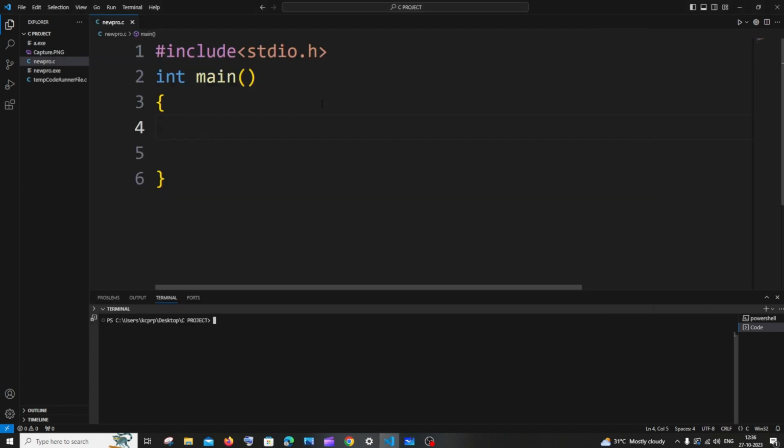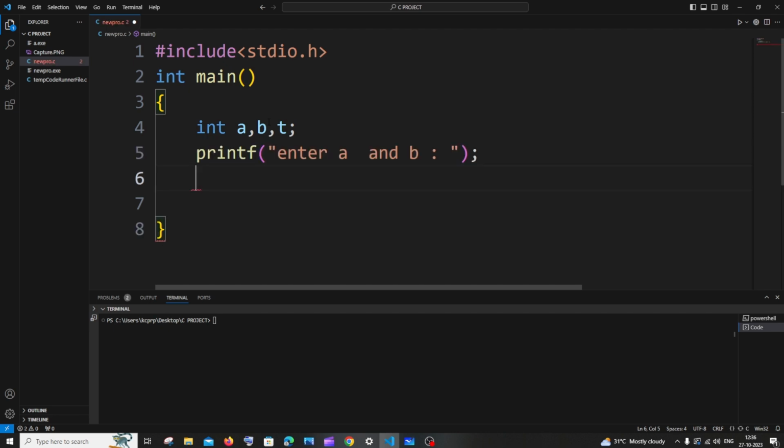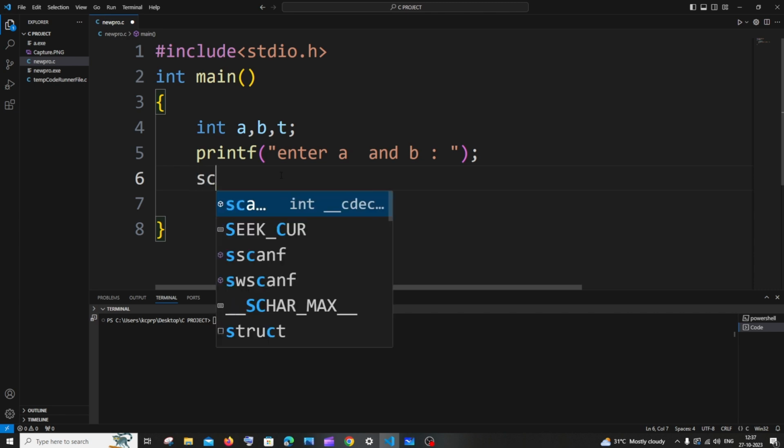If we do this exactly in code, first we declare three variables: int a, b, t, where t is the temporary variable. We will get two numbers as input from the user, so I have a printf "enter a and b", and next we get the input using scanf.